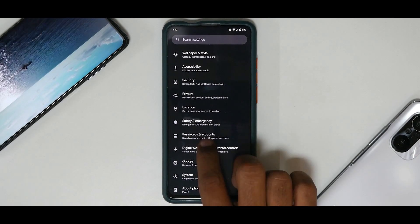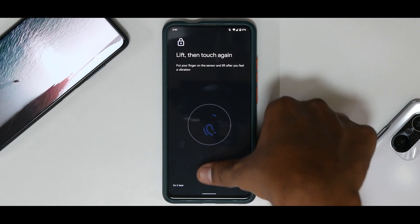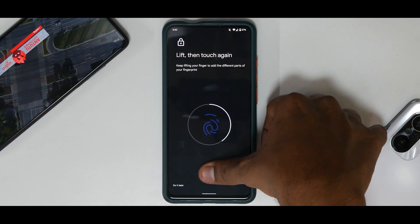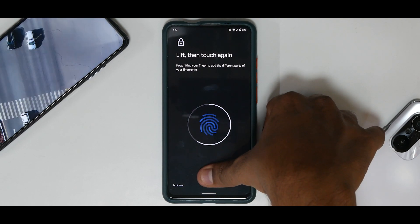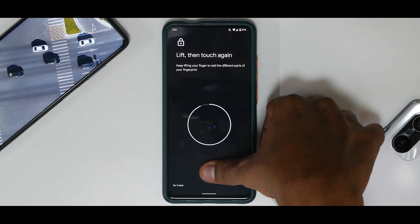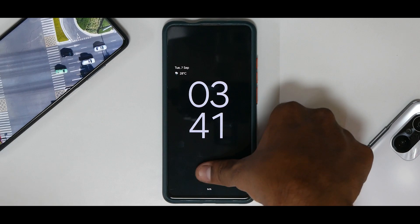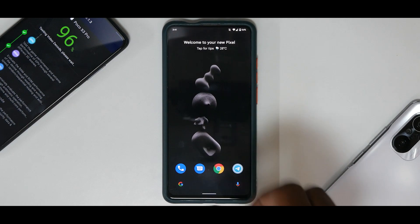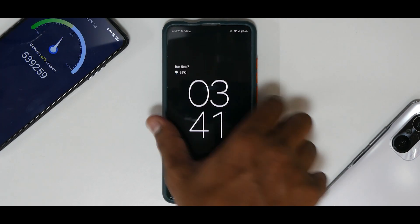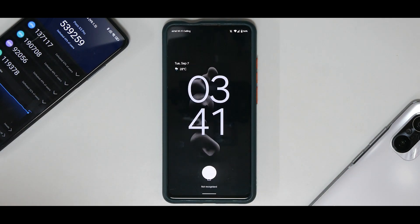The first issue I encountered was when enrolling the fingerprint scanner. If you go to Security and then Pixel Imprint, I do have one fingerprint enrolled. When trying to add another one, you have to be very patient, precise, and careful — if you get errors a couple of times it will not allow you to add the fingerprint. You also need to hold a little longer on the always-on display. On the lock screen, fingerprint works, but on the always-on display it's not working.